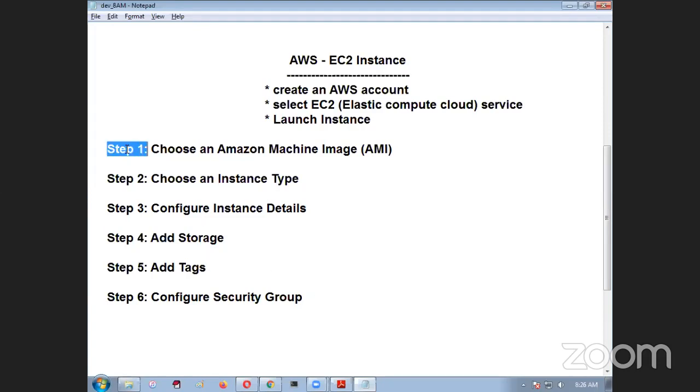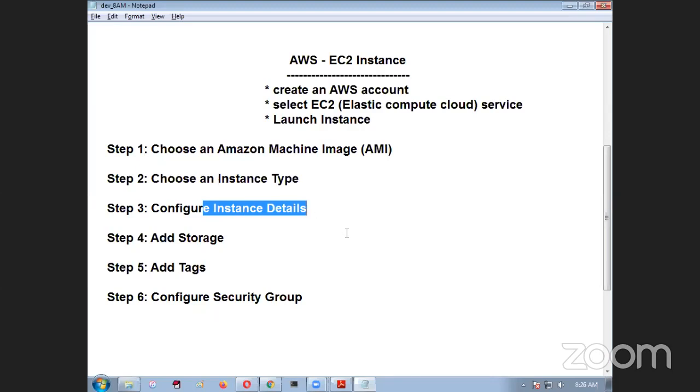What is step 7? So what is step 1 initially? Amazon machine image. What did you select here? Red Hat, right? Next in step 2, what did you select? Instance type. I said T2 micro machine. T2 micro has 1 CPU, 1 GB RAM. Next in step 3, what did you select? Number of instances.